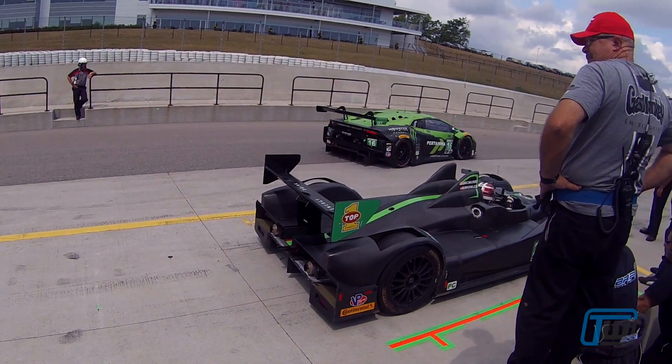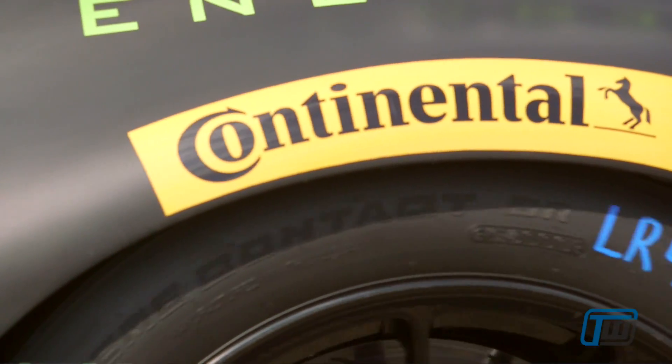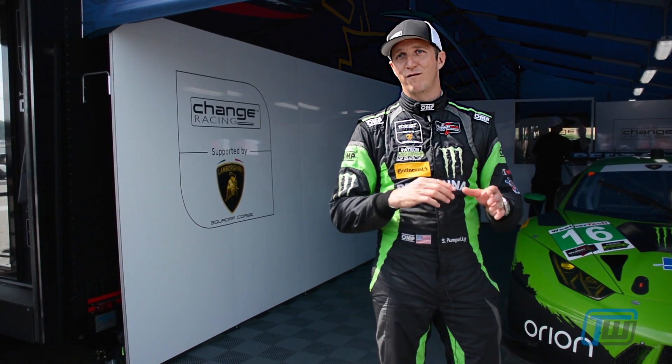The biggest differences are probably three things: weight, the weight of the driveline, and then the tires. The grip levels and acceleration are much higher in the race car simply because the car is lighter, the driveline is lighter, things speed up faster. The racing tires would be catastrophic on the street — you'd never get them warm enough to make a corner — but once you're on the racetrack and get them hot, the grip level is nothing like a street tire. These Continental race tires are phenomenal.